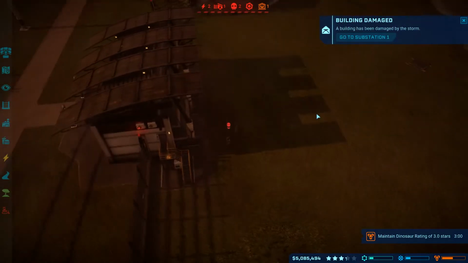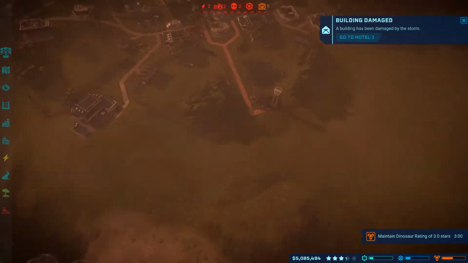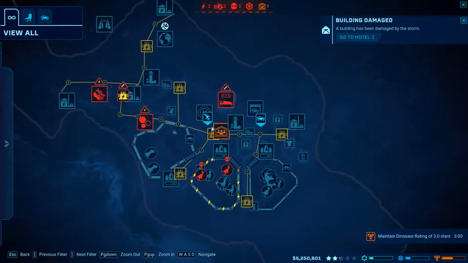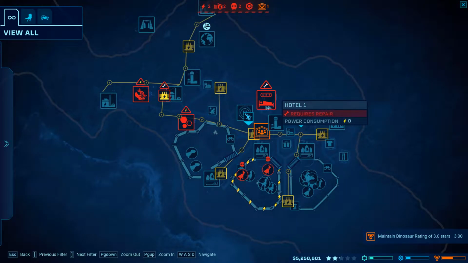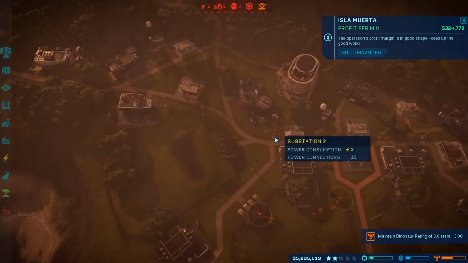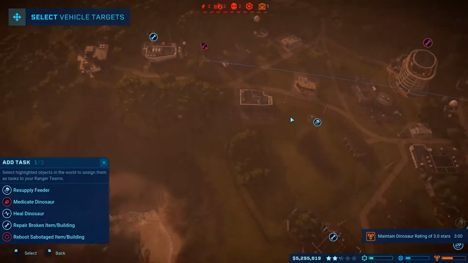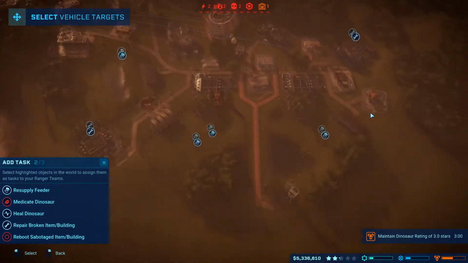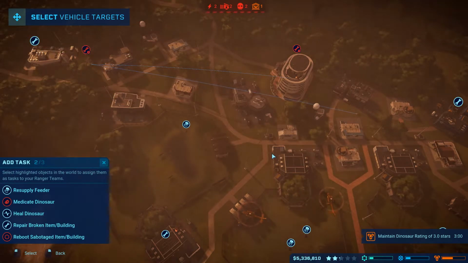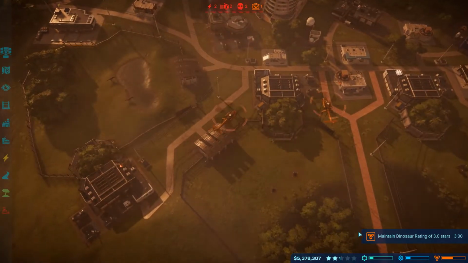Oh, so we've got a damaged building. Okay. Which building is it? Let's get the map open. It's this substation here. No, it's not. It's this substation here. Tell a lie. Go ahead and repair that. Oh, and the hotel. And also the fossil centre and the medium power station as well, actually.